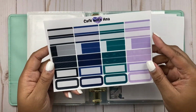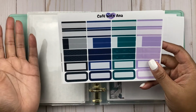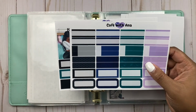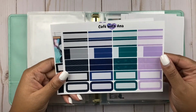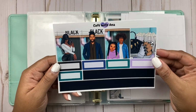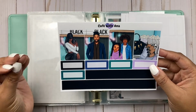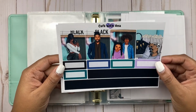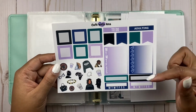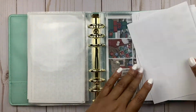I really kind of wanted to prioritize, obviously, Wakanda, because the kit is called Wakanda, and the movie-going experience. And I also really wanted to celebrate blackness. So I tried to include as many different types of blackness as I could in this kit. So we have more functionals here, both solids and patterns. We have the 15mm and your extra boxes here. I love how this came out, you guys. I'm so proud of it. I can't even. And then we have deco page flags, your sidebar goodies, your headers there, and then your squared off boxes. So that is Wakanda.